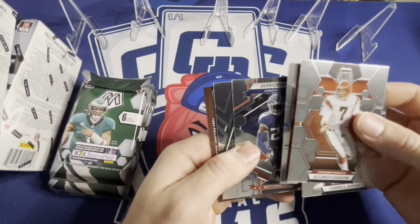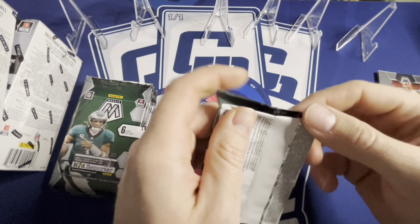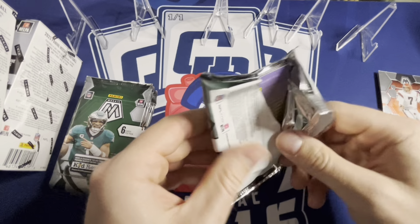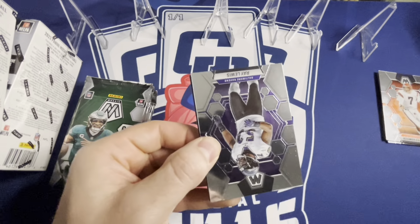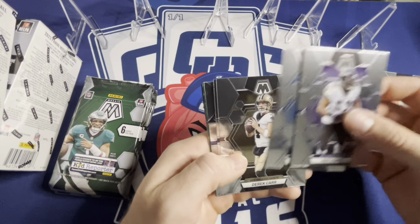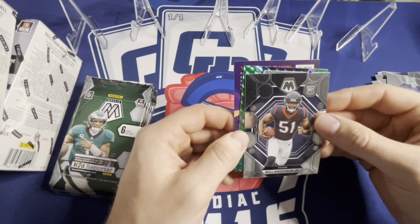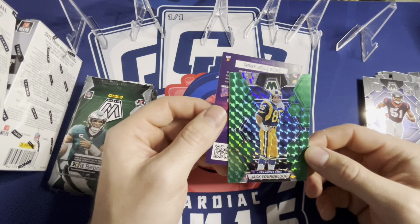There's a hall of fame quarterback and a Touchdown Masters Tony Pollard, but yeah, we don't work too much football. We're definitely gonna do some Select, some Optics, some Prism like I mentioned earlier. If you guys want to see more Mosaic, let us know in the comments. If you want us to get mega boxes, we may even snag some if we see them out in the wild, but baseball is definitely our forte. We get a Marvin Mims NFL debut, a little horizontal card, some green peeking out, Will Anderson, and a Jack Youngblood — old school, was a defensive end I think for the Rams.